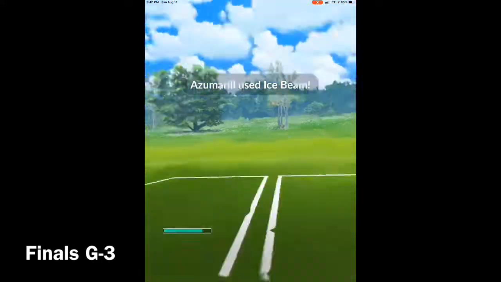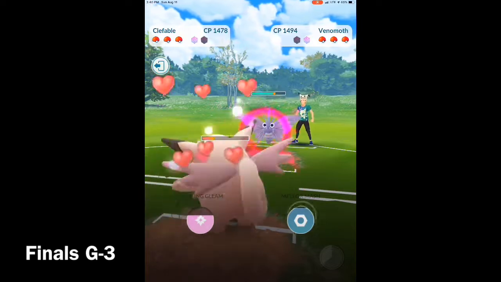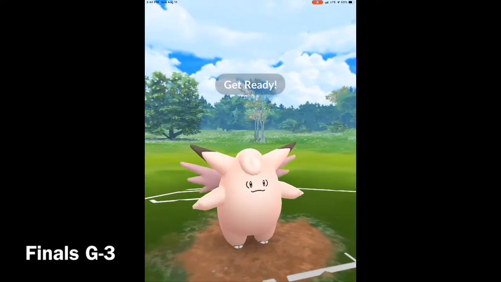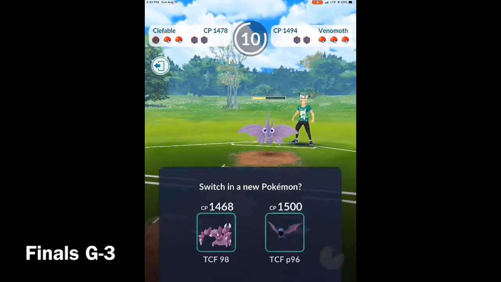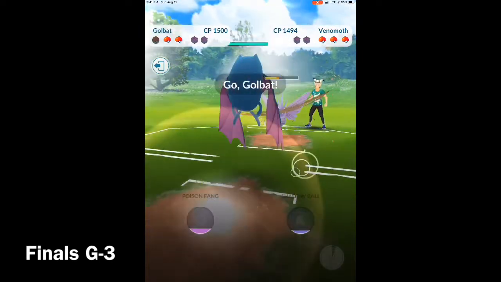We're going to get hit with the first Ice Beam here. And he swaps into that Venomoth, which was a really great play on his part. We tried to get that Meteor Mash. Unfortunately, we weren't able to, so we shield. Hit that Meteor Mash. He is also going to shield. So we're going to go right for our Golbat.